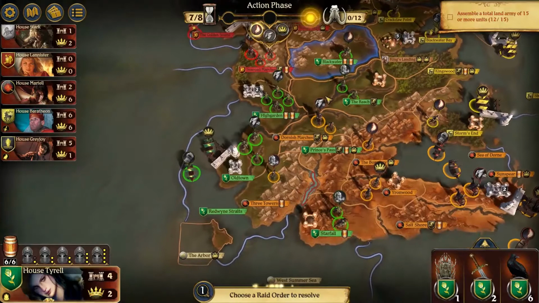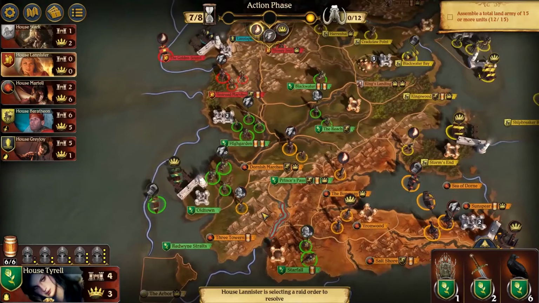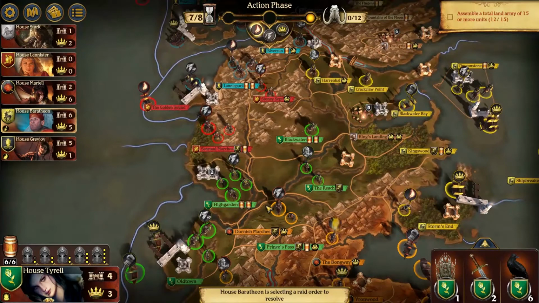So I've got a raid here, and oh, I could steal that consolidate. Oh, that's real nice too. It was the bonus one. Love stealing those ones. So that hand boned him a little bit there. That's good. That was Baratheon. Okay, so some more raids happening. I think we just had the one raid. So oh no, yeah, just one raid.